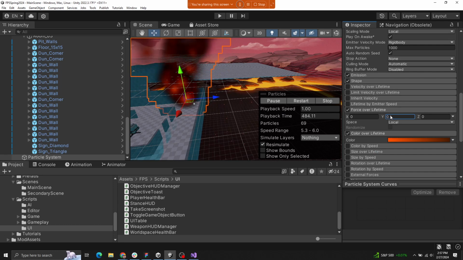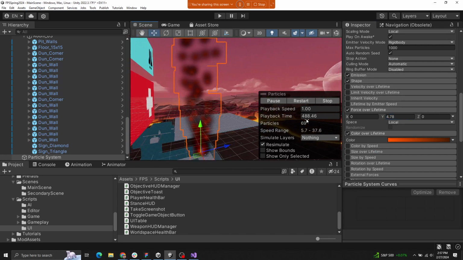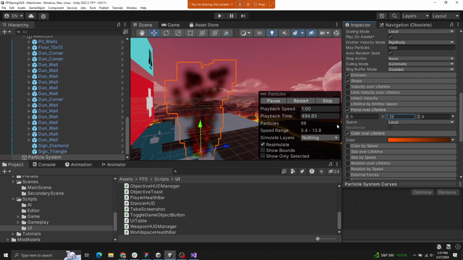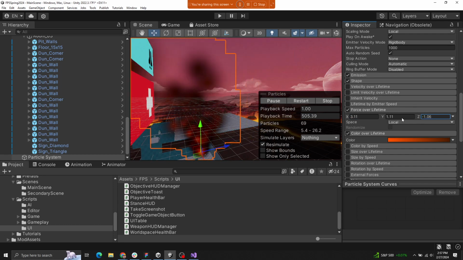Now if I increase the Y force, see how much more it's being pushed up. It's almost acting like gravity, a vertical force. But you can mess around with this. Say I want the wind to be going in the X direction or the Z direction or whatever.